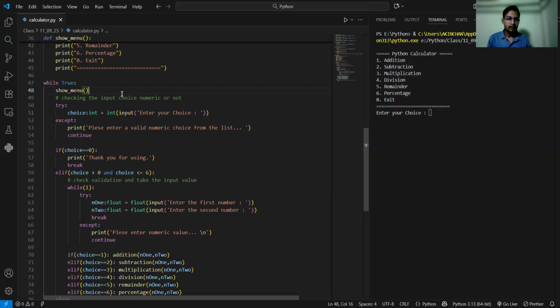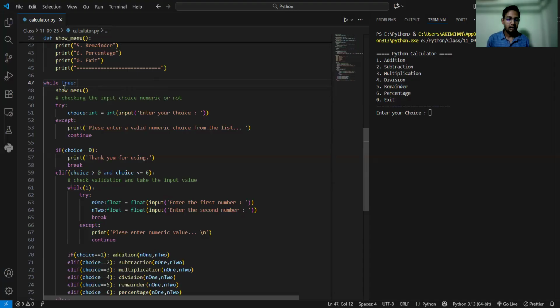To run the while loop infinite times, I write while True. When we write it this way, the while loop runs an infinite number of times.